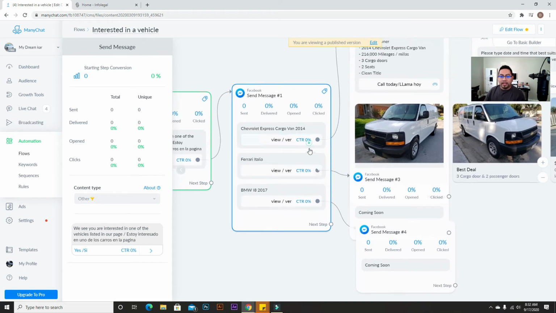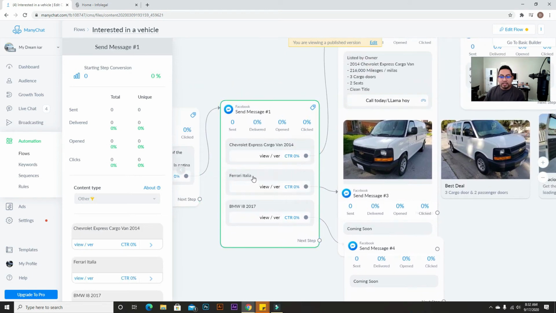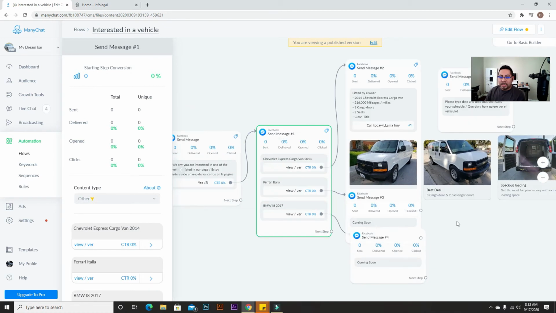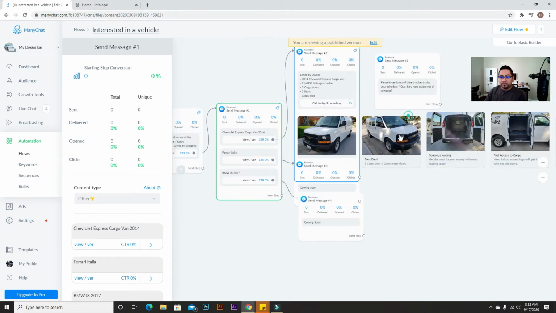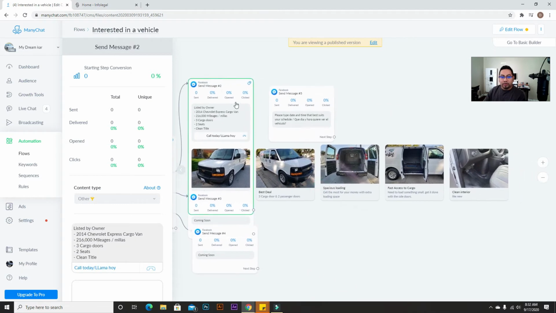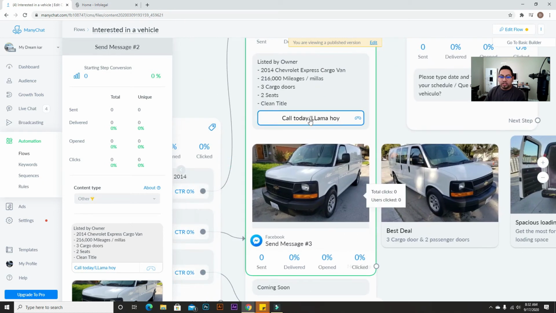And then if they select the Ferrari Italia, because like I said, this was a testing account, it's going to take them to this page where you can add pictures, something similar to this process right here. You give information about the car, show them pictures, and then you can have a button where they can either contact you, call you, or send you a message.